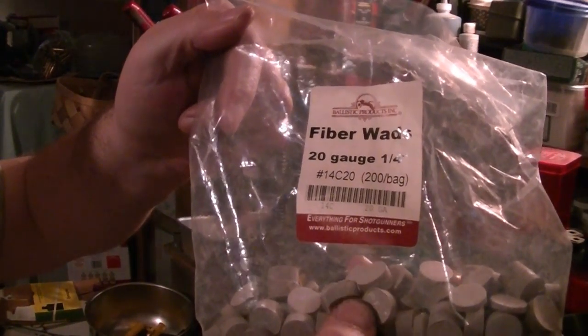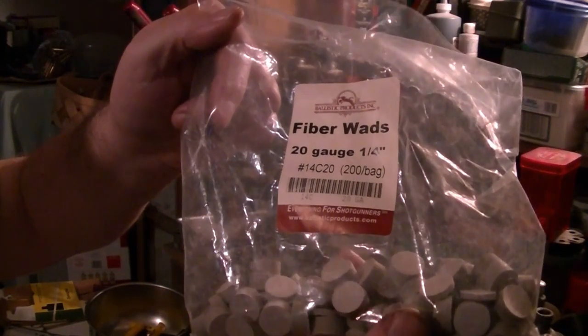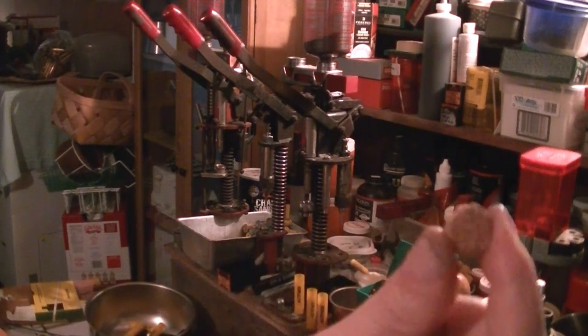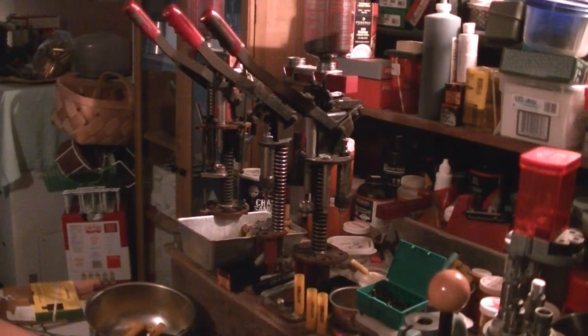Most of them are in 1/2 inch, and you just break them in two. There are occasions that we use 1/2 inch of a fiber wad, and if it's not that, we punch out some. I've got some 1/4 inch cork that we use, but probably won't be using it today. We'll be using the 1/2 inch fiber wad for these loads.